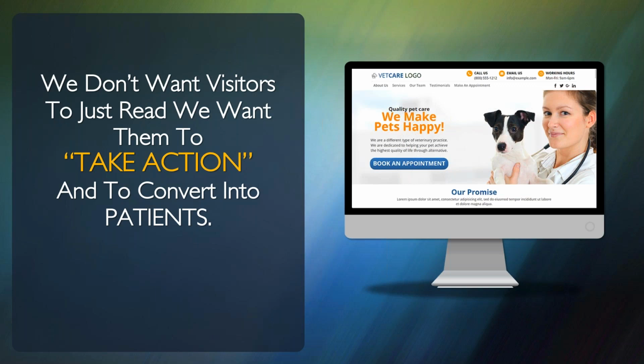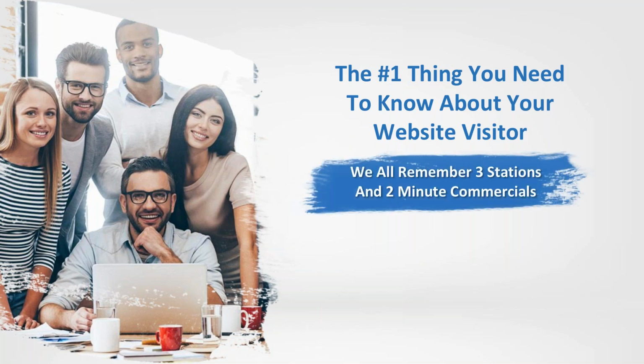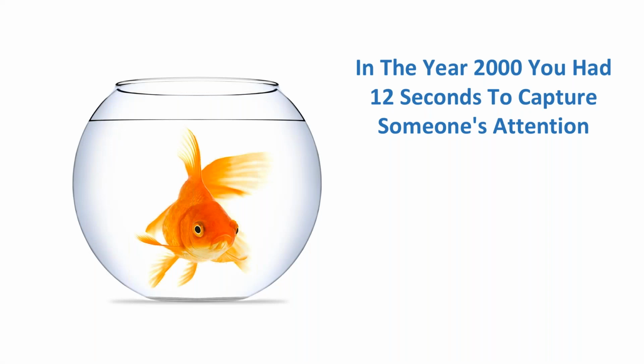So in looking at it, I told you we're going to talk about the number one thing you need to know about your website visitor. And it's really very obvious, but most people don't think about it. Look, we all remember three stations and 2-minute commercials, right? We used to have ABC, NBC, CBS, and a commercial came on, you had to watch it. Well, today, with social and cell phones, our attention is everywhere, which means it's nowhere. And whenever attention is nowhere, they bounce and they don't stay.